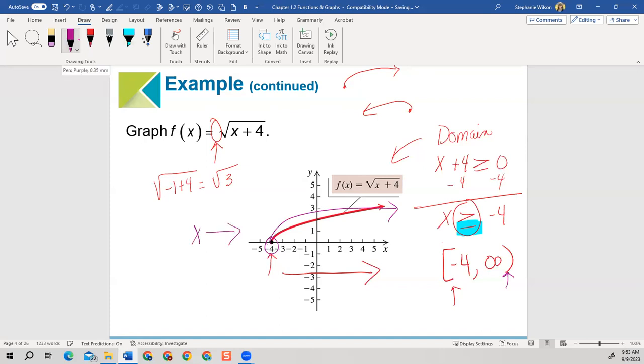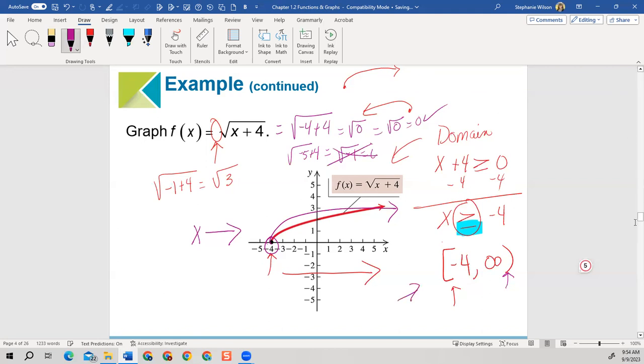All right. And I wanted to show you how this is true. So if I plug in -4 for x, I get -4 plus 4, which is the square root of 0. Square root of 0 is just 0. So it's okay. But if I had -5 plus that 4, then our answer is the square root of -1, which is imaginary. So no, we could not do that. That's why it's important to understand the domain.